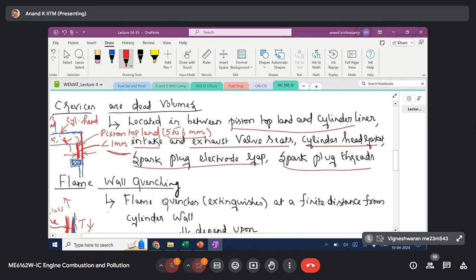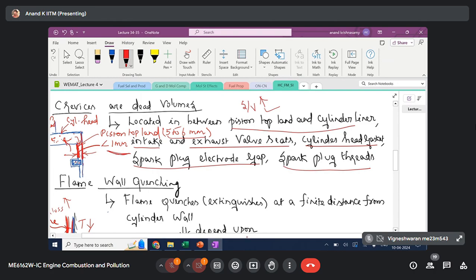Okay, and because of the small volume, the flame cannot go inside and burn the mixture that is getting trapped. This is the important point: the flame cannot move inside. We know that in an SI engine, only the flame should ignite the fuel or mixture. These regions have volumes that are so small, but the surface is so high. So what I want to highlight here is that in crevices, the surface to volume ratio is very high. Very small volume, high surfaces. What will be the effect of a high surface to volume ratio?